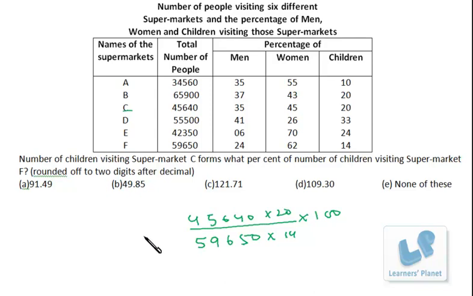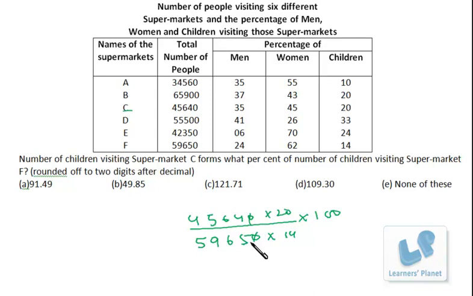Now friends, once again listen to me carefully because this calculation is a bit tedious. So we have to go for the approximation technique, but how much approximation is allowed, that we have to see, because these two options are somewhat close and there is none of these also. So you have to be very, very careful in approximation, right? So the 0 is cancelled. Now 4, 5, 6, 4 and 5, 9, 6, 5, right?